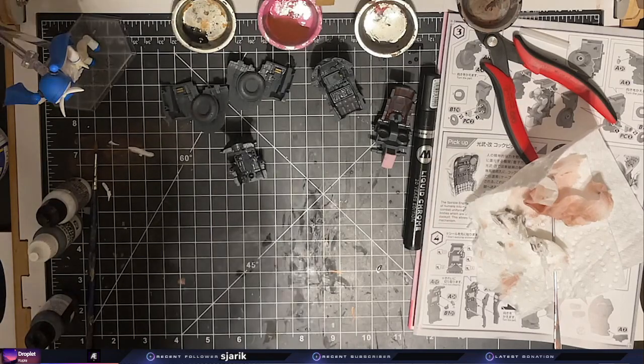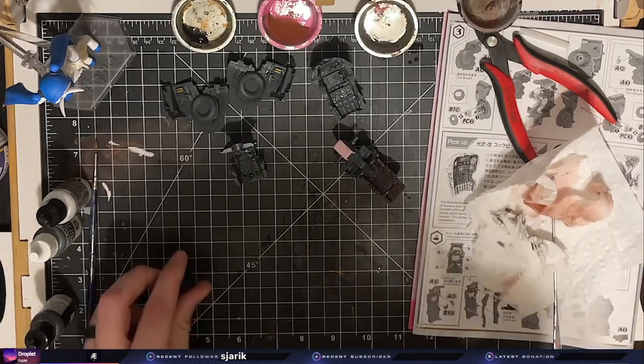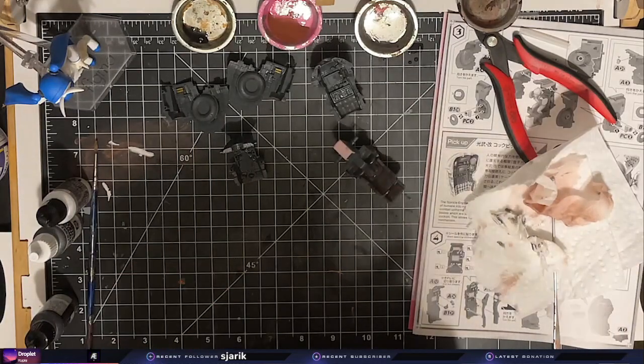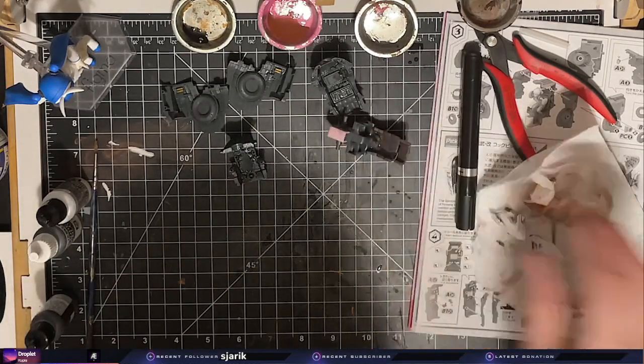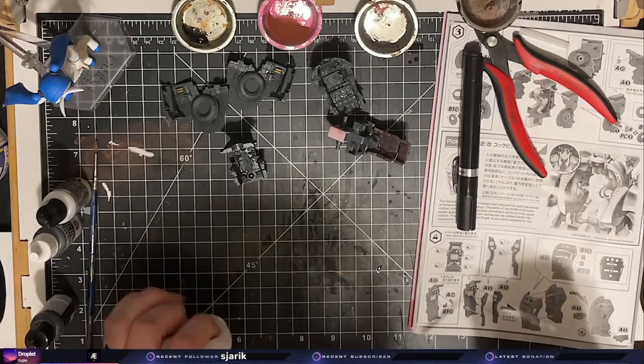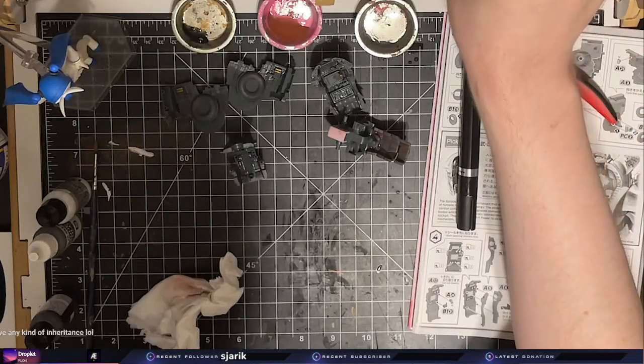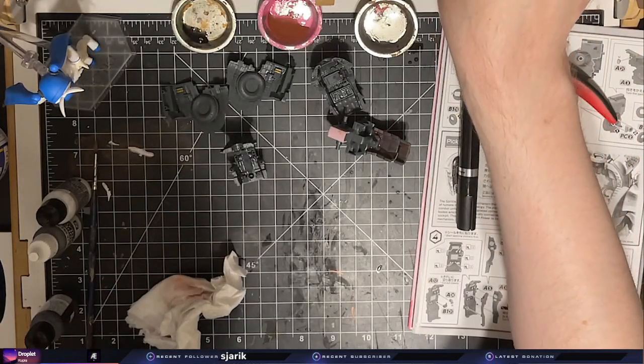Do a marker pass, cheat a little bit, just Molotov it. Honestly, I want to let it dry a little bit first. I'm going to let this sit. I don't want to do a Molotov on that and then get alcohol all over the place.